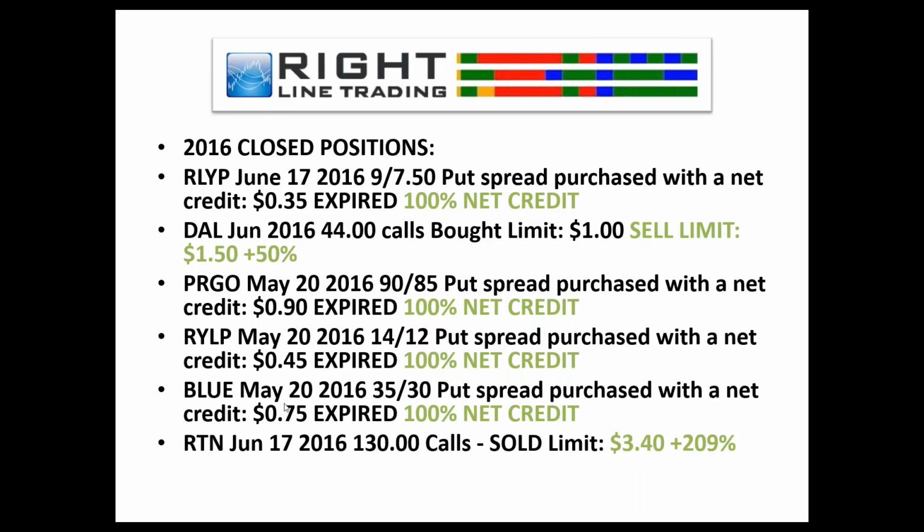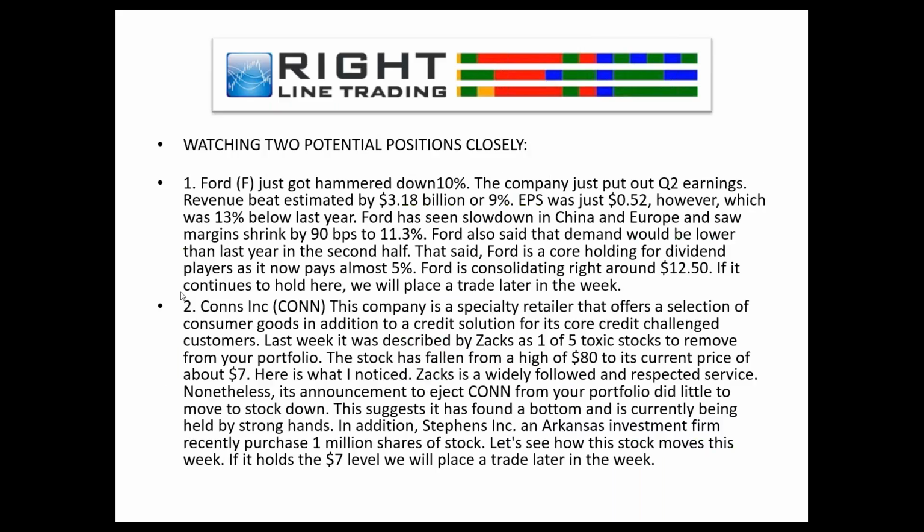Now, I don't have all the 216 closed positions. We do have, I think, 3 or 4 losers, but I don't know the exact number. We have close to 25 winners in 216. And one of the losers, which is Amazon, was really a position that I placed in 215, but I'm counting it as a 216 closed position.